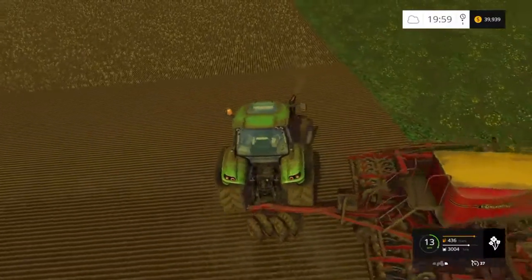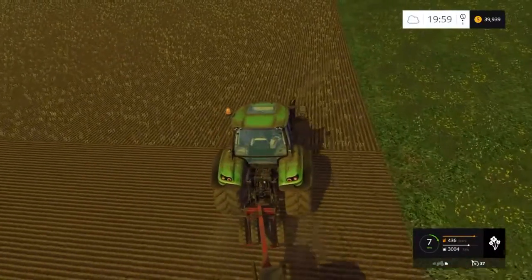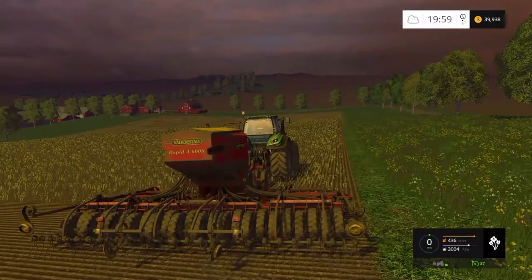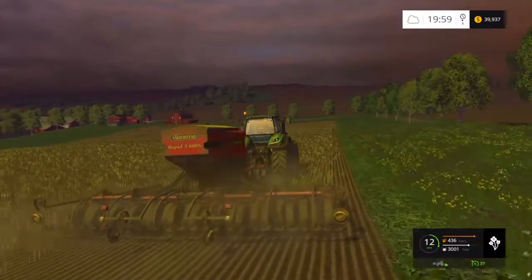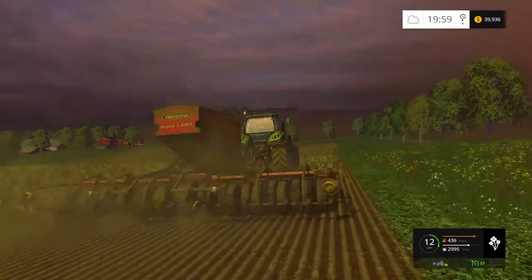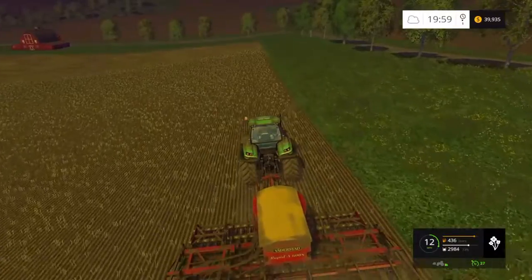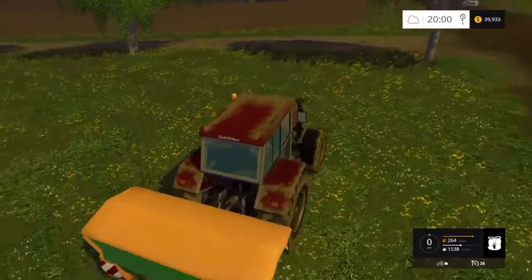Right, done my couple of strips across the top. Three, I think it was in the end. Now we'll start with the up and down. Vader stacks a good seeder. If you haven't got one, get one.